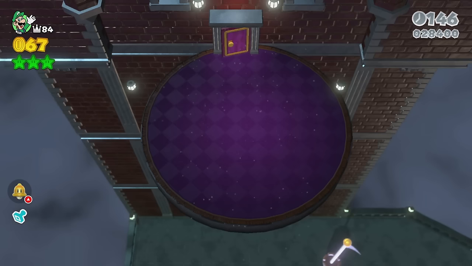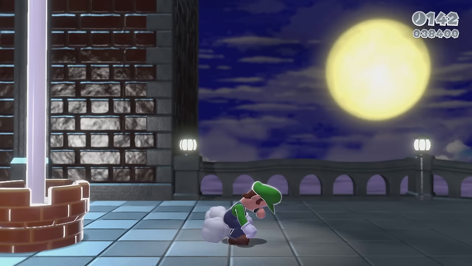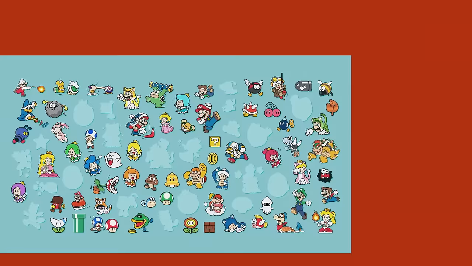And hold on, there's a goal pole. Let's see, is this the top? There we go. All right, let's get out of here. We got everything. Good job, Luigi. Luigi has a nice celebratory dance in the moonlight now. Congratulations. And I wonder what our stamp is going to be for this level. Is it going to be Boo themed or Luigi related? Oh, it's a little Luigi over there. Oh, poor Luigi. Mario.